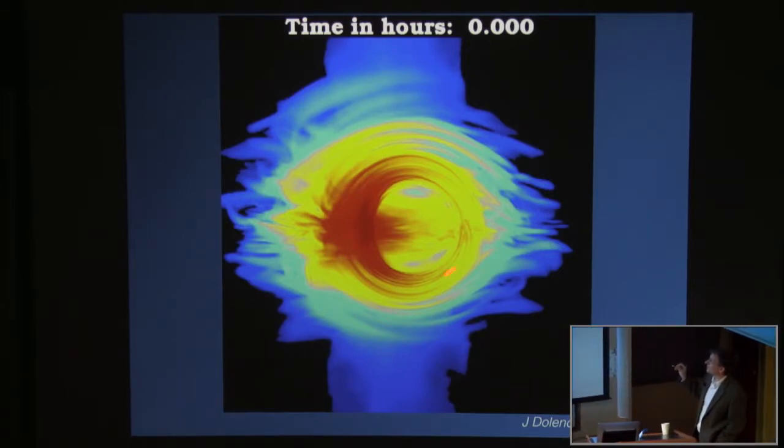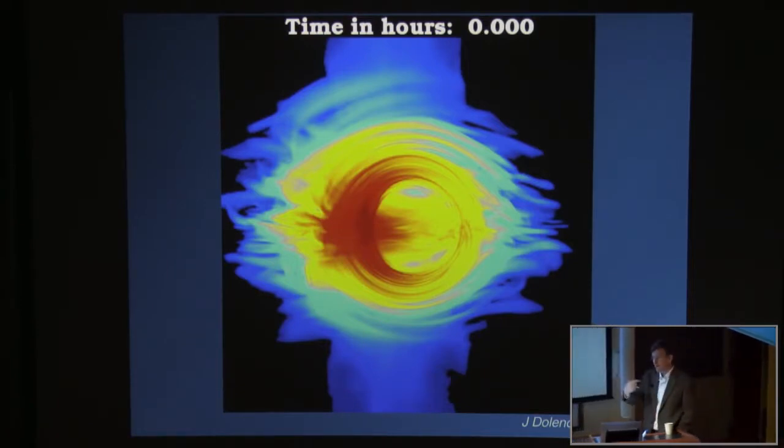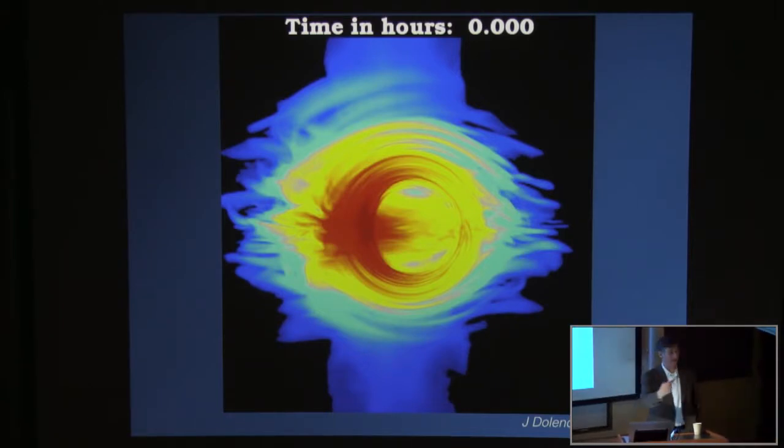But you can see there's a sort of a bright ring on the sky here, which I earlier described as the shadow of the black hole. Well, the edge of that shadow corresponds to trajectories, to geodesics, that have come off the photon orbit or close to the photon orbit. So they've curved around the black hole, and they've had a long path length through the emitting plasma. So the intensity on those trajectories is high. Okay, and this plot shows a color, which is the log of the intensity on the sky at 1.3 millimeters.